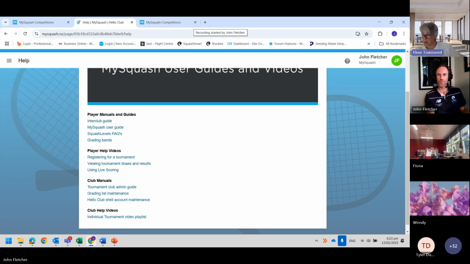And Fiona's asked, what happens when a graded player plays a leisure player in terms of levels? So it all depends on what type of game they're playing, and it's the same for both players. Noting that leisure players can't play a tournament or interclub, it's either going to be a club match, which is 50% weighting for both players, or a social match, which is 25% weighting for both players. So it's based on the match type, not who the players are. And leisure players can only play those club or social matches.